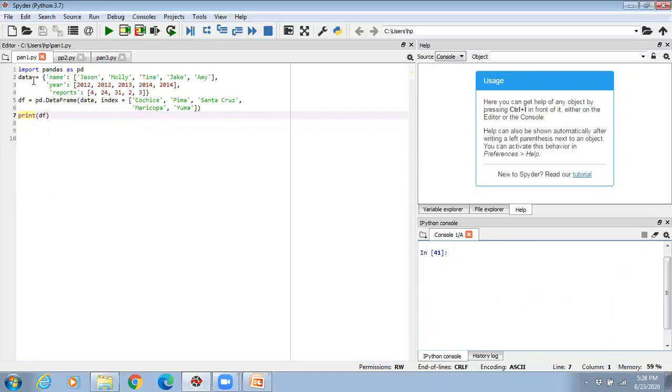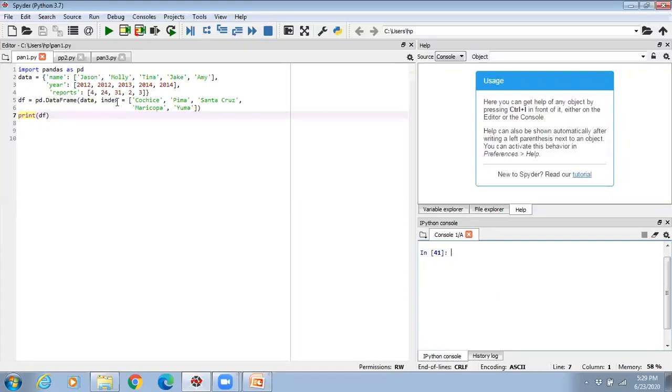Using this dictionary data type, we are creating the data frame, meaning a tabular form of that particular data. You need to write one variable for the data frame, df is equal to pd dot DataFrame, with D in capital and F also in capital. And what is the variable of this dictionary? This is data, so here you need to use data, comma, and what index you want to use.